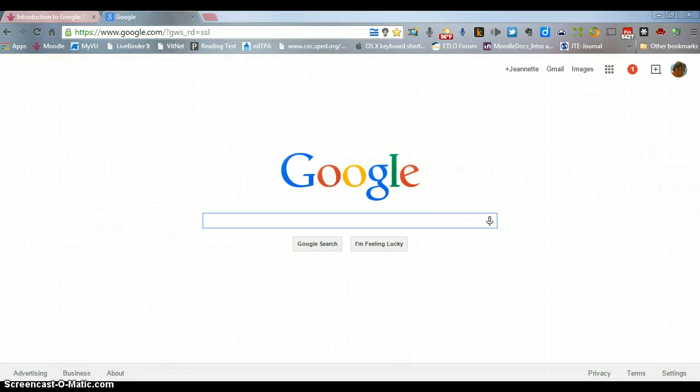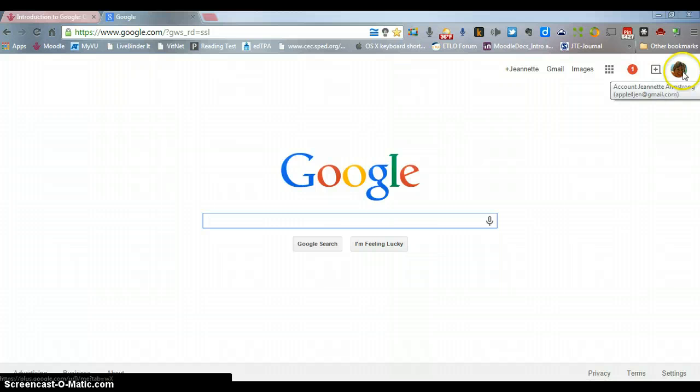Today we're going to go ahead and talk about Google extensions and themes. This is a continuation of the discussion that we had earlier regarding Google applications. So we're going to look at Google again, and here I am on my Google homepage. Once again, I know it's me because I see my name and I see my photograph.